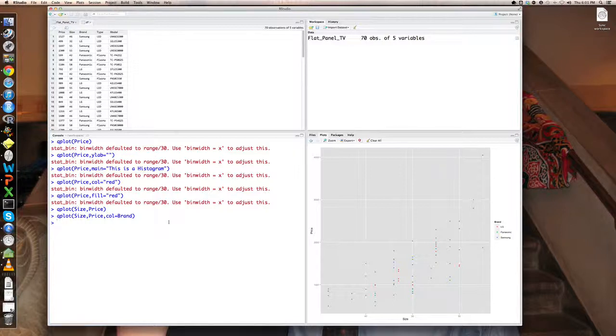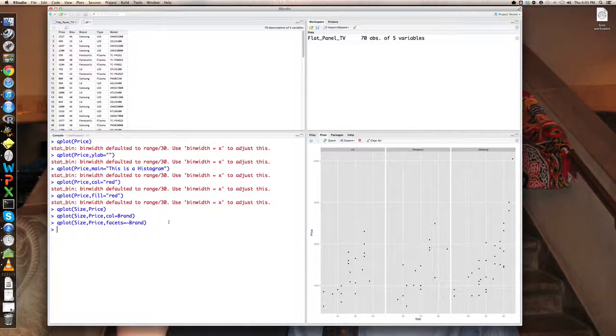So that's a nice feature. You might also want to do a separate scatter plot for each brand, and that can be done by qplot size, price, and there's an argument called facets, which is what should determine, so you can think of an array of graphs. Each element of the array is called a facet. And those facets should be determined or selected on the basis of brand. And now we have actually a different graph here, separately for each of the brands. Okay, that's kind of a cool thing.